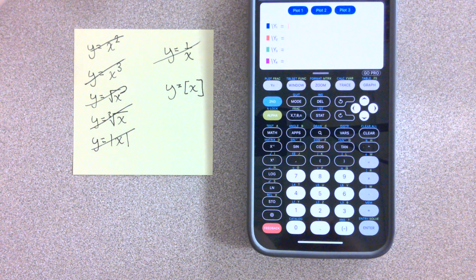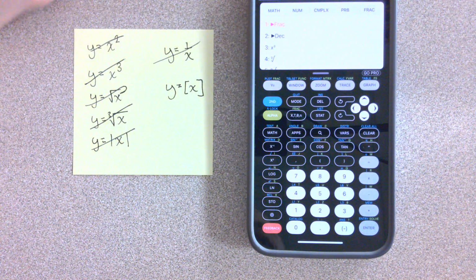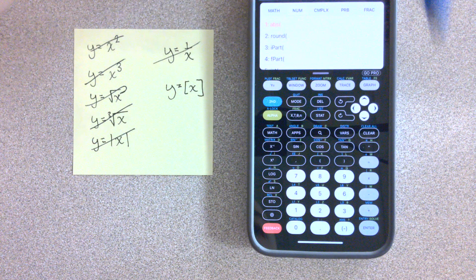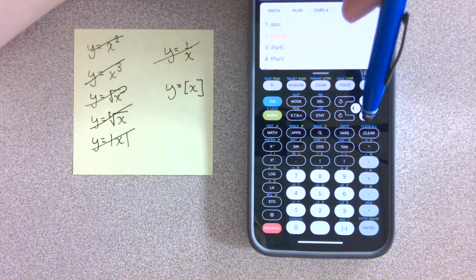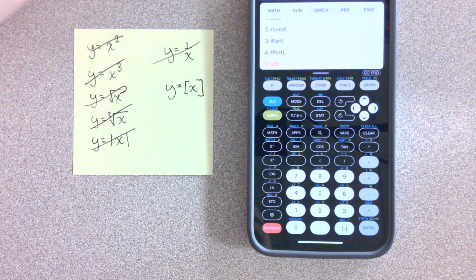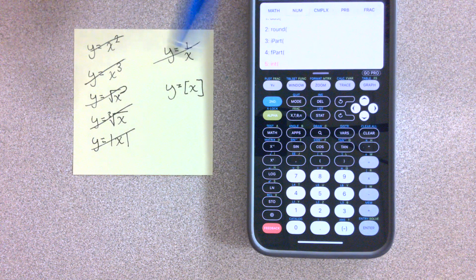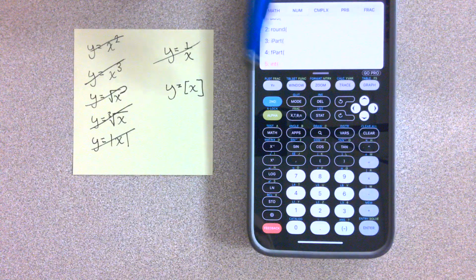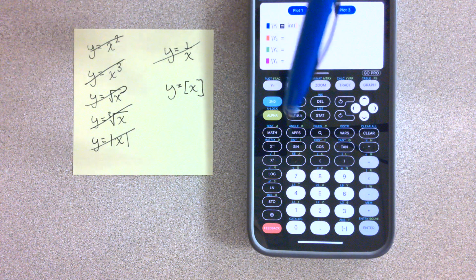Greatest integer function, not the easiest one to find in this calculator. So you want to go onto that math menu again, and then go over to number, so up here again. And then you're going to want to scroll down to, I think it's option 5. Yes. Option 5 says int parenthesis. Remember, this function is called the greatest integer function, so that's why they're using that notation. So hit enter on that, and then put an x in there.